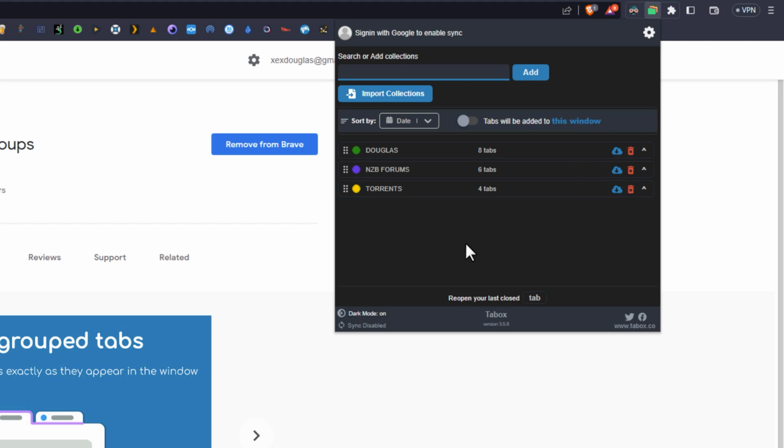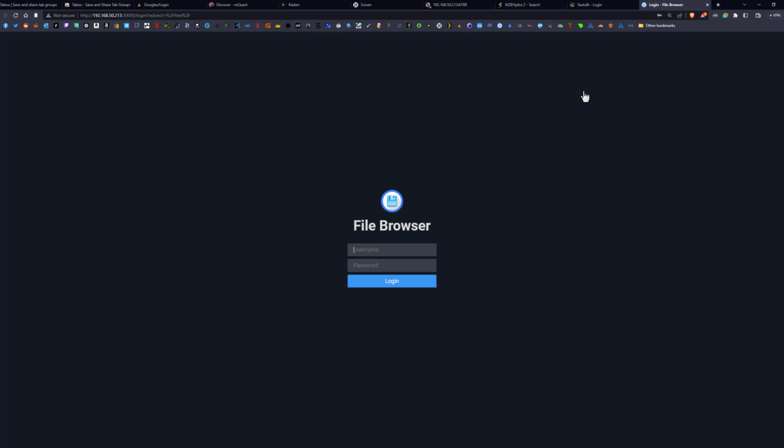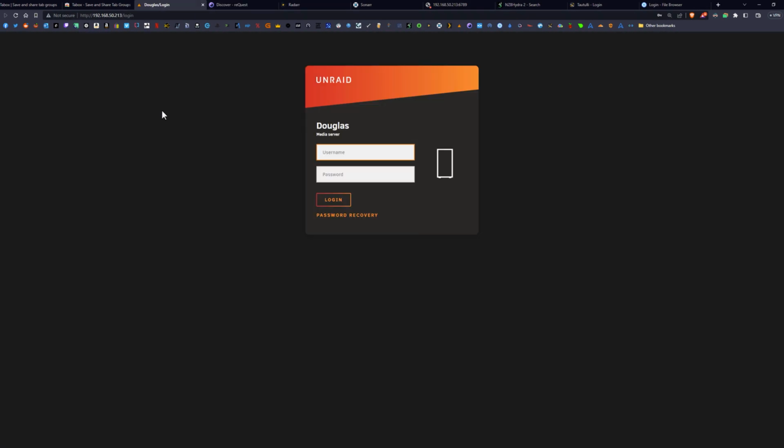As you can see here, I already have three set up. I've only had this for around a week after finding out about it. I am going to be importing a few more goodies such as AI tools, but I've got Douglas, which is my server, NZB forums, which is indexes for downloads, as well as publicly available torrents that are definitely not illegal. You can see it opens all of my server stuff that I have bookmarked and imported in basically one instance, and it's very quick, so I can just cycle through the different tabs, and there we have it.